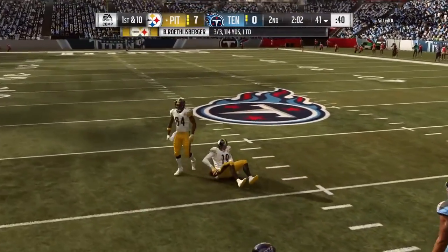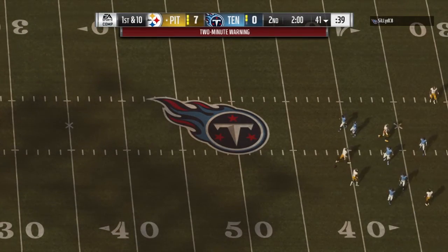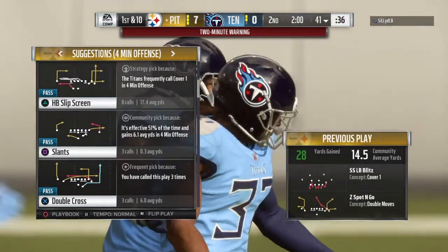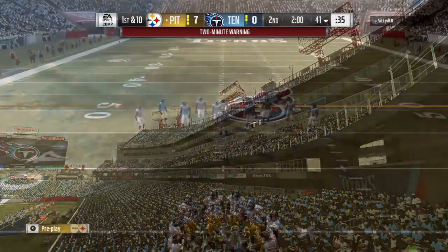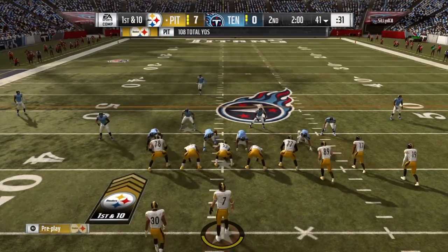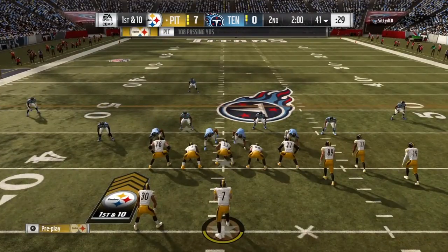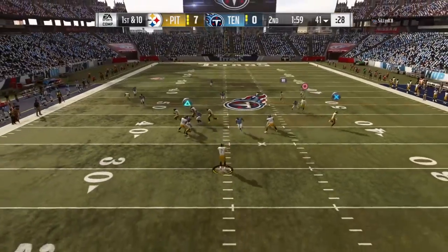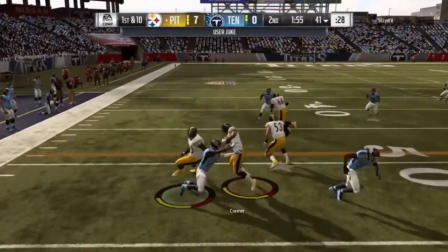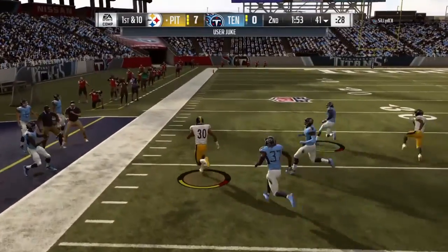And they're going to get this beyond the 40 before he's taken down. A really good pickup of 28 yards. 2 minutes to play here in the first half. Back to Tennessee after this. On 1st down, it's Roethlisberger. They'll try and set up the screen. It's complete. Fights through, and now a crease.